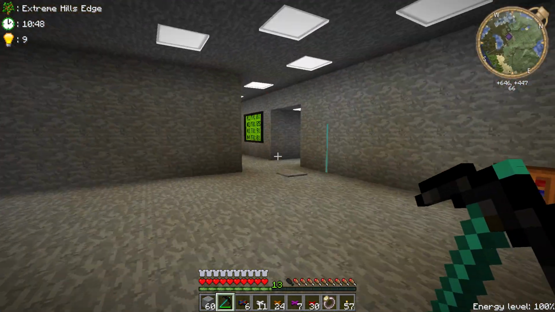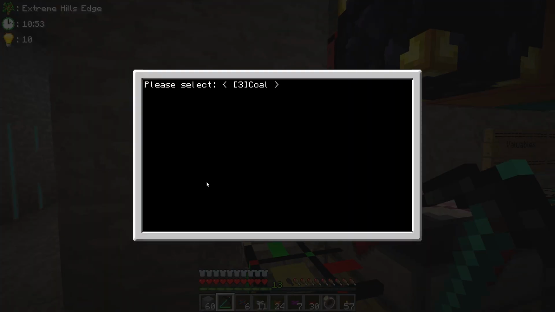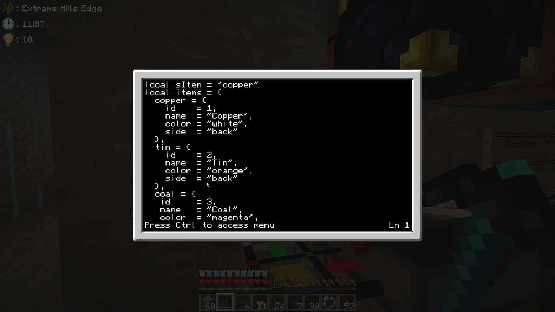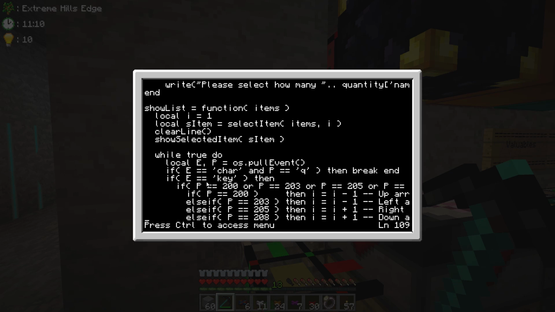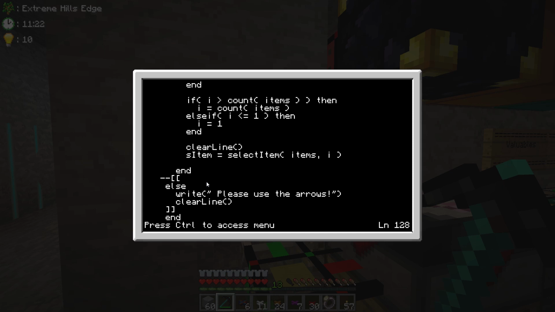So let's improve on that delay. We're gonna send coal, a crate. Ooh, no, first. And I'm gonna remove that edit compress, and I'm gonna remove that error. Please use the errors, else just go on with your business and just ignore this.